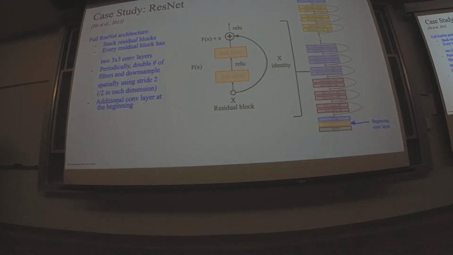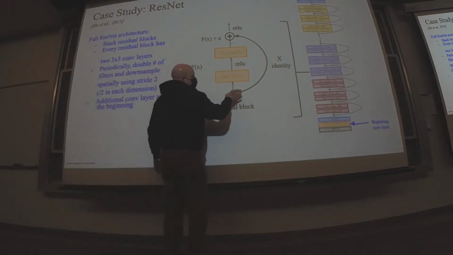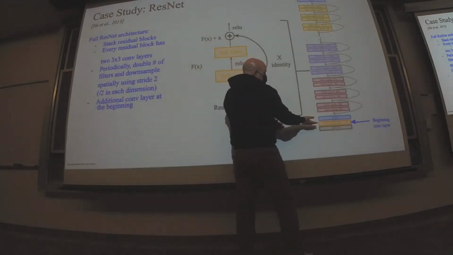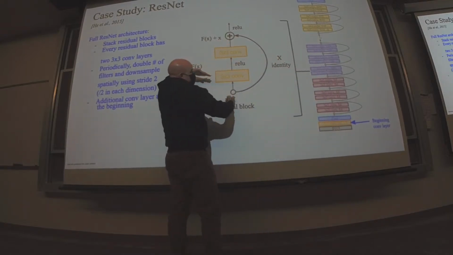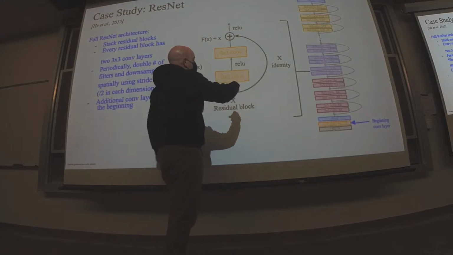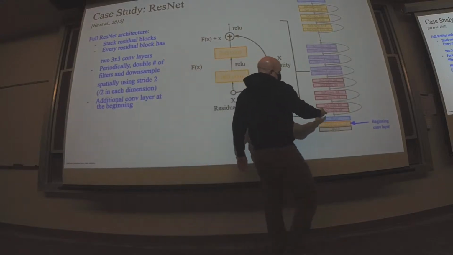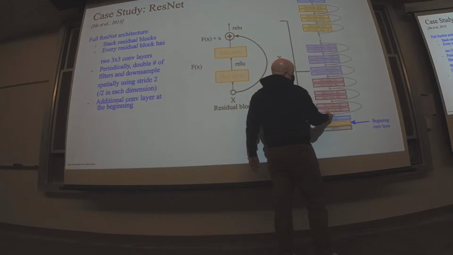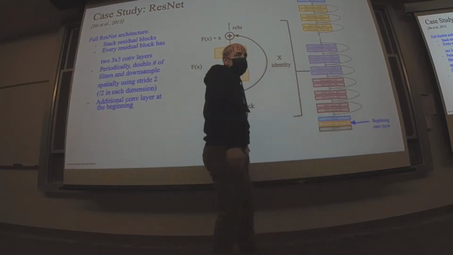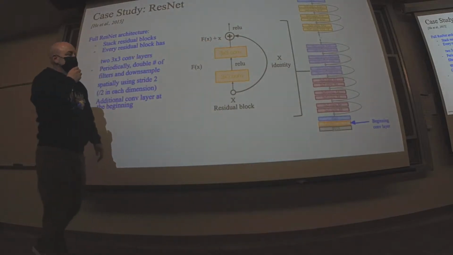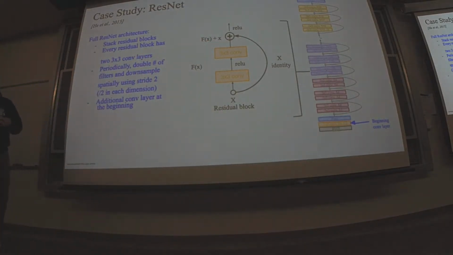Question, yeah. So these lines coming around each block, is this the adding identity thing? Yep, exactly. If it's not clear, I'm glad you asked that. Each one of these has a residual block, so it looks like this. And that's what that thing is going around. It's meant to show that's why it's 2 layers. This is one of these right here, and this is one of the others, and so forth. So it's assumed it's happening every single time.